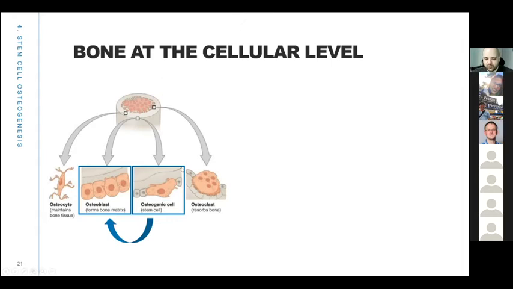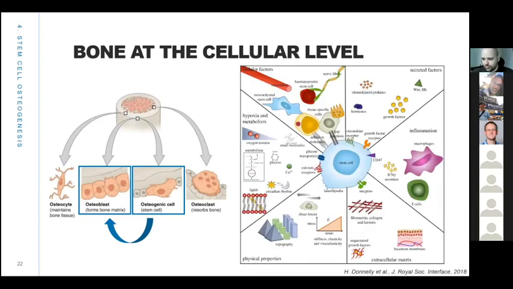So our interest was, could we increase osteoblast activity? Could we convert more stem cells into osteoblasts using vibration, and therefore have an impact on conditions like osteoporosis? There are a huge amount of factors which control this conversion from stem cells into bone cells, or even to other types of cell. Stem cells can actually become chondrocytes, cartilage cells, or fat cells, and there's some data suggesting they can even be converted into neuronal cells or muscular cells.